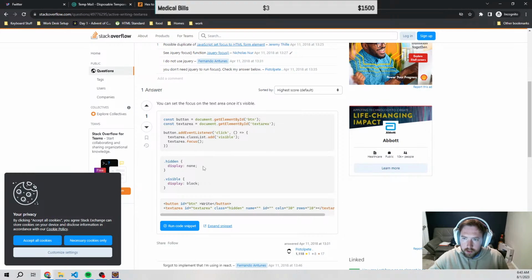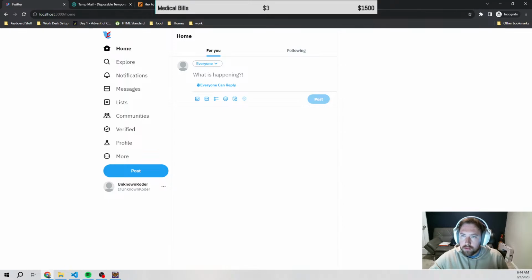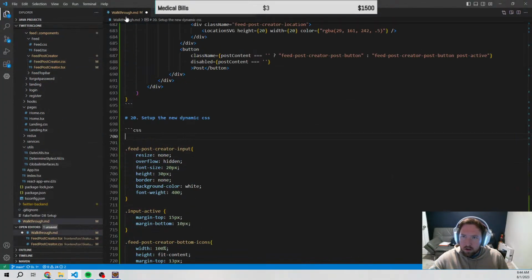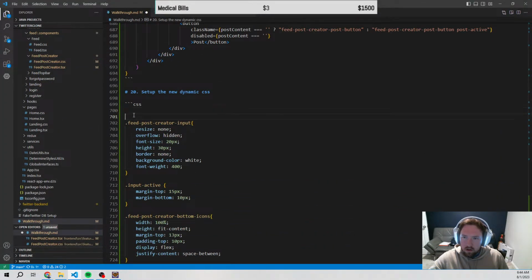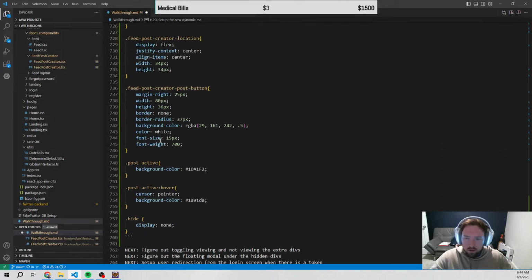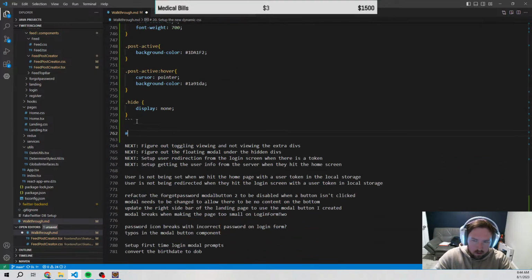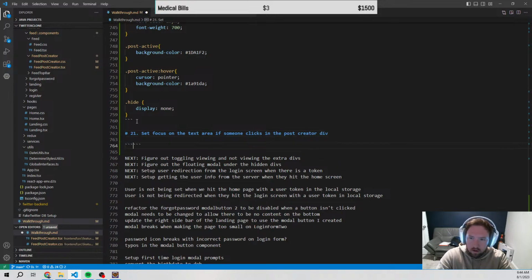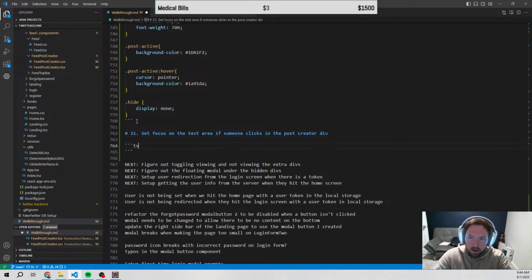Although we don't want display none, we can just focus, and that could be pretty easy as well. So what we could do is, let's say 21, set focus on the text area if someone clicks in the post creator div. And this will be pretty easy.